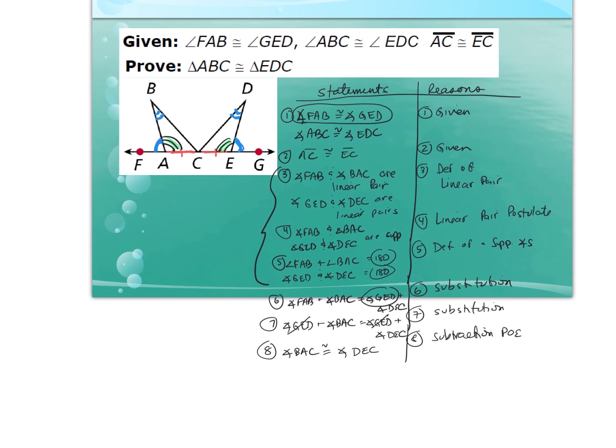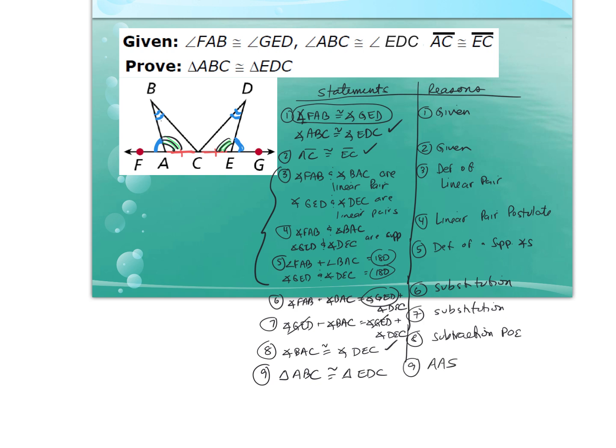All these steps were required for me to show that those two angles are equal to each other. Now when I look at my proof, notice that I proved that angle B and angle D are equal to each other. That was given. We proved that AC equaled EC. That was given. And now we proved this other angle was equal here. So now I have angle, angle, and corresponding side. So here I know that my triangle ABC is congruent to triangle EDC, and what I used to do it was AAS.